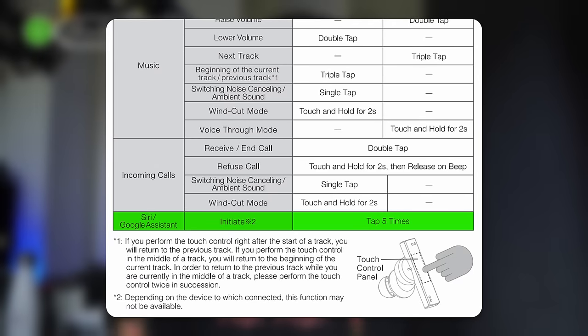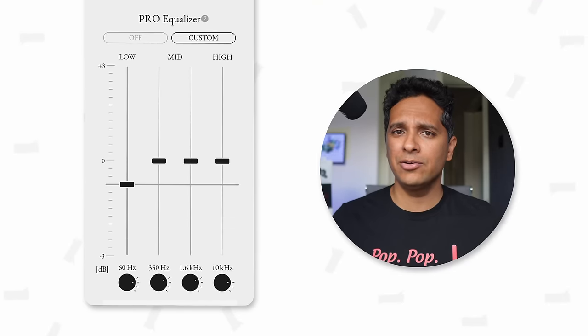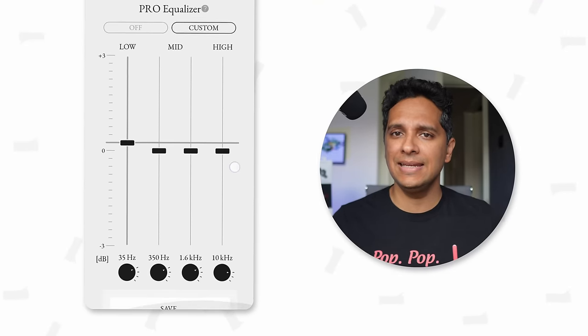The controls are great on paper but not customizable, and gestures like tapping five times to call your voice assistant aren't ideal. There's no in-ear sensor. The volume is noticeably lower when using it with an iPhone compared to Android. The ZE8000 can only connect to one device at any given time, with no Google Fast Pair or alternatives. For an audio company, the EQ is limited — it looks parametric but you can't adjust the Q factor and can only adjust four bands at a time. The 8K Sound feature showed no significant difference in our testing.